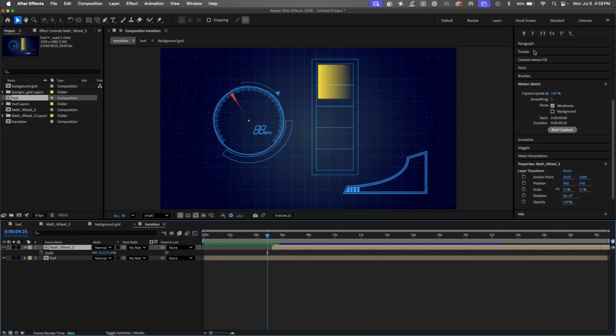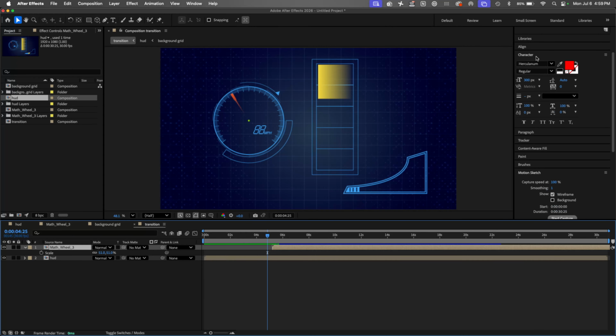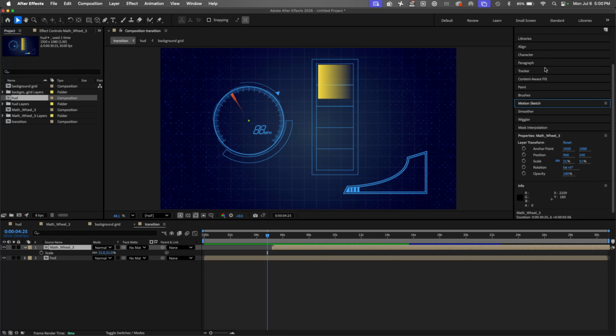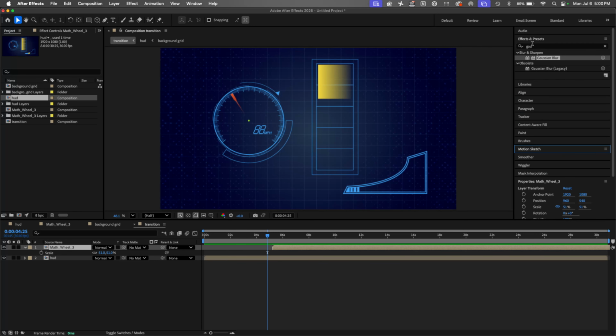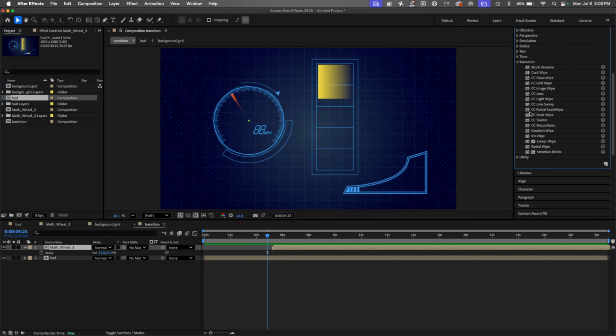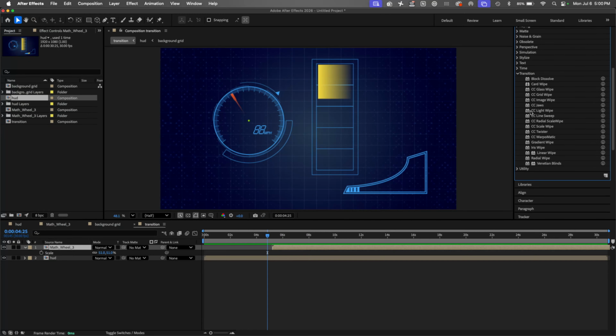But if I go to, let's see, get rid of these. Where are we? Where is it? I just had it up. Oh, there it is. Go to Effects and Presets, and you can find Transition. And so these will automatically transition for you if you want. And so you can come in and you can do like a block dissolve or a card wipe. A lot of these are going to look pretty cheesy, right?